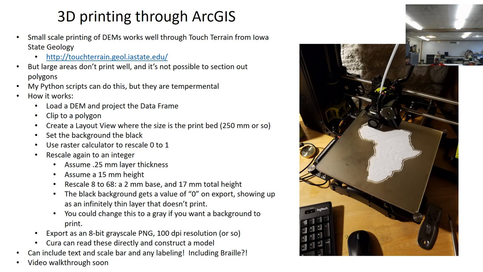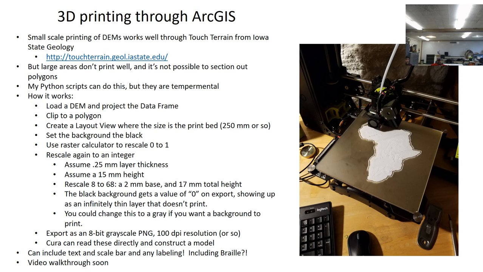So the trick is basically, you read in the DEM, you clip it, but the magic happens. The first thing that you do is you rescale the whole thing from 0 to 1. The nice thing is that when you do the clipping, there's that checkbox to set the values outside of your polygon to no data. So it is a square image, but it's got all these no data values. So you do that, and then you can run this rescale from 0 to 1. So now your minimum height is 0, your maximum height is 1.